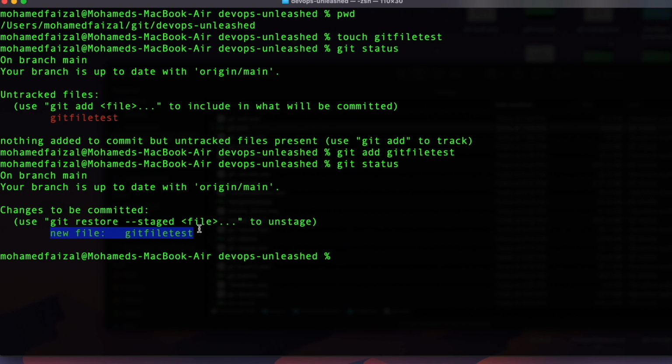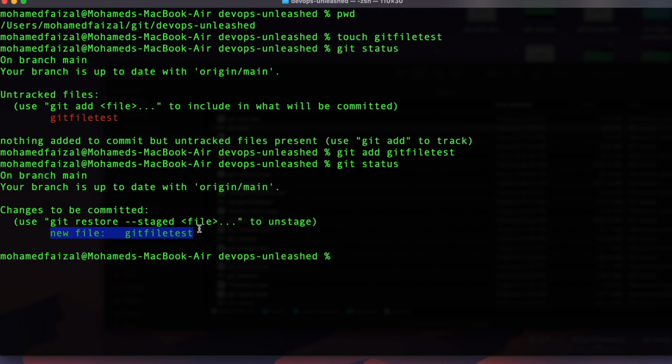Now comes the commit. The moment you solidify your changes and create a version in your Git repository. A commit is like a snapshot of your project at a specific point in time. Each commit has a unique identifier, a commit message to describe the changes, and a pointer to the previous commit, creating a timeline of your project's history.